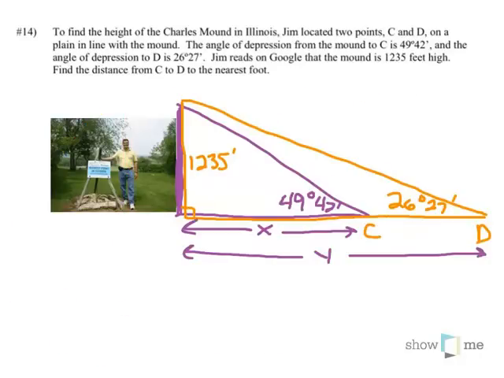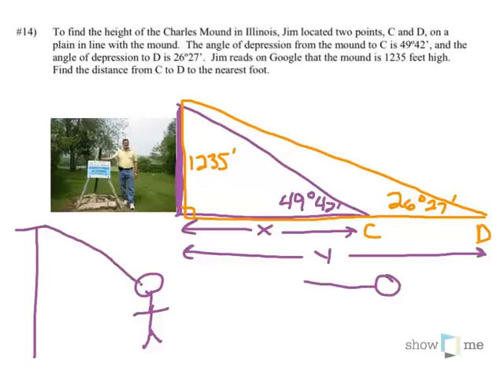I mentioned earlier I'd say how I knew C was closer than D. This 49 degrees, 42 minutes, the bigger the angle is, the closer you are to whatever you're looking at. If you imagine yourself walking and you're staring at something that's high, the closer that you get to this, the more your head has to tilt up to see it. And the further back you are, the less you have to tilt up, because it's a gradual increase. So the closer, the bigger the angle, and the further you are away, the smaller the angle. That's the point.